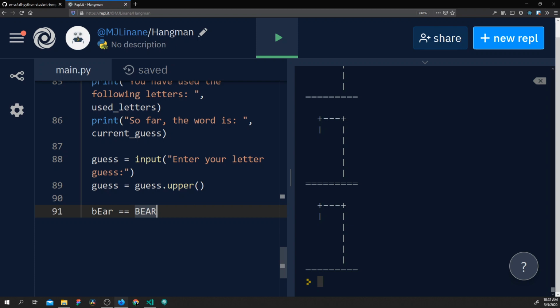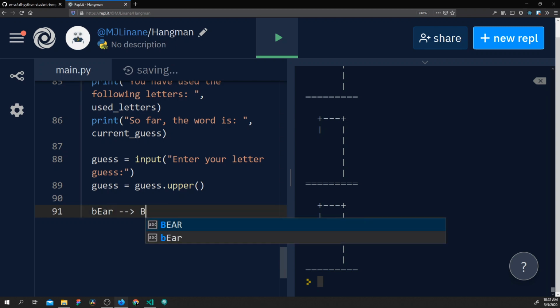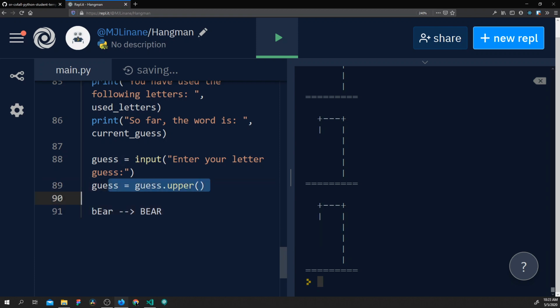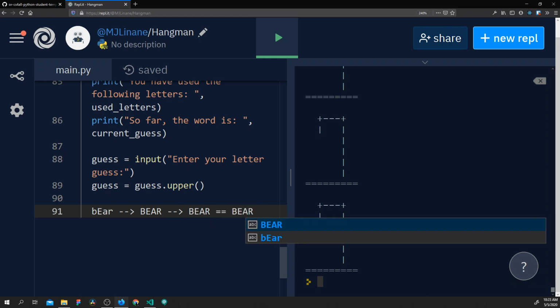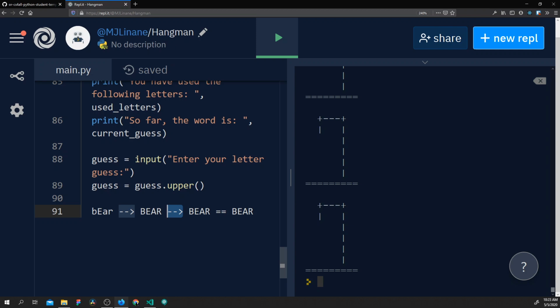So to solve for that, what we do is we take the user guess, this thing that they type in there, this mess, and we just convert it to BEAR with guess equals guess.upper. We take that same guess that we got in originally and just convert it to an uppercase version of itself. So that when we do the check, we do user guesses bear. Does that equal BEAR? That returns true. Player wins. Everyone's happy. And the user has not broken your code.